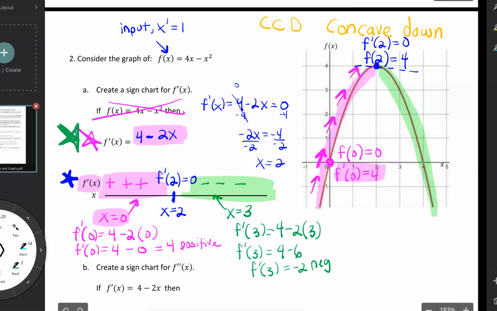So that's going to tell me anywhere in this region is negative. So anywhere over here, I should have a negative tangent line. And we can just confirm that real quick. So I'm going to locate x equals 3. Here it is. I'm going to locate that on my graph up here. If I put 3 into the original function, the height is 3. But if I put 3 into the derivative, I got a negative 2, which makes sense because the tangent line's pointing down there.